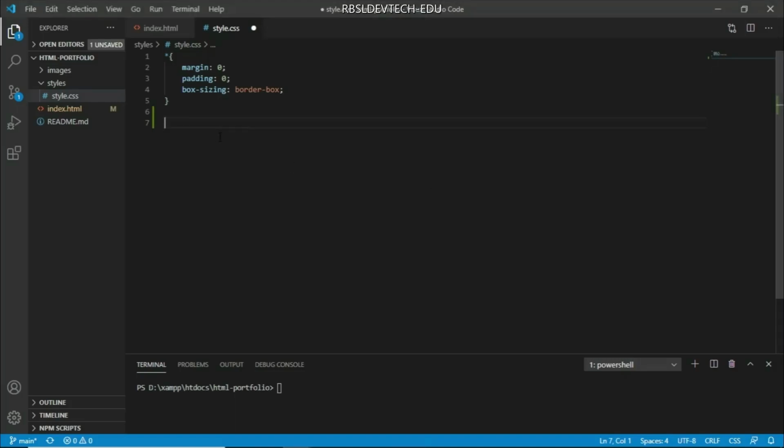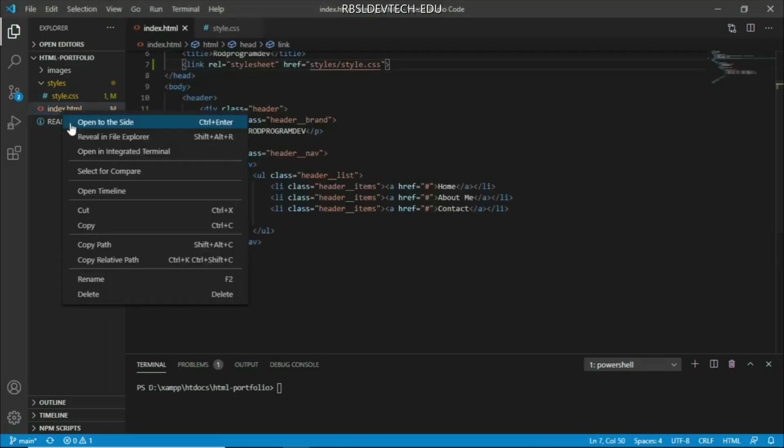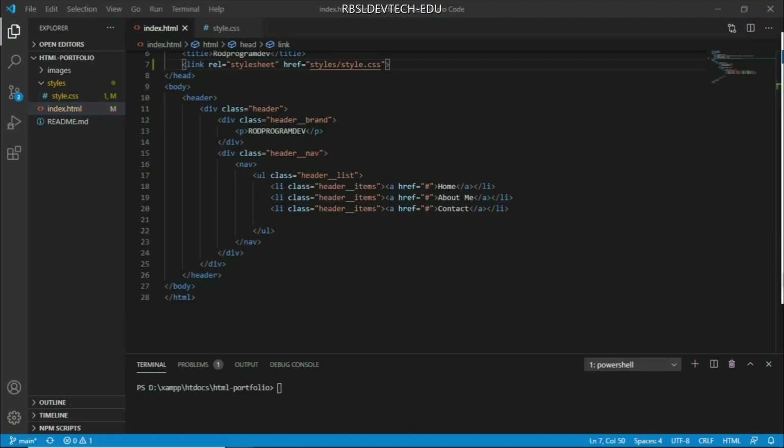So I would want to make the root element based from what we have learned in our previous session. Right now, we will be using 62.5%. If you remember, that's 10 pixels in equivalent. And we have our body selector here. I would want to select a font family. But before that, let's go and get our Google font. So let me just go to our browser. Let's open up our project here and then open it up in our browser.